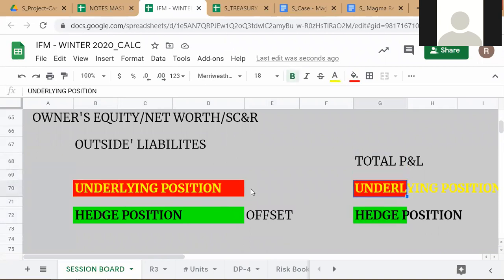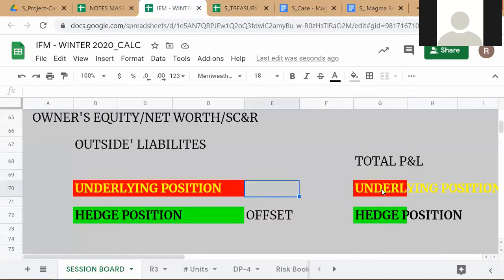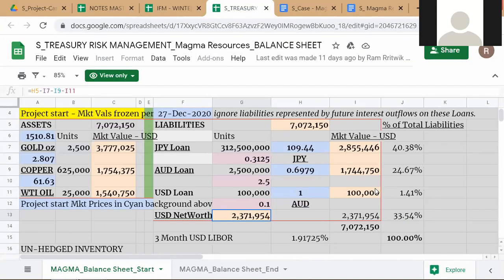Whatever happens to the market prices, you will be watching the key risk factors. If you feel that the key risk factors might go down and the underlying position on its own might lose value, there may be losses on the underlying position because the key risk factors are moving in such a way that either asset values are going down or liability values are going up. In either of those two cases, or both, your net worth is going to go down.